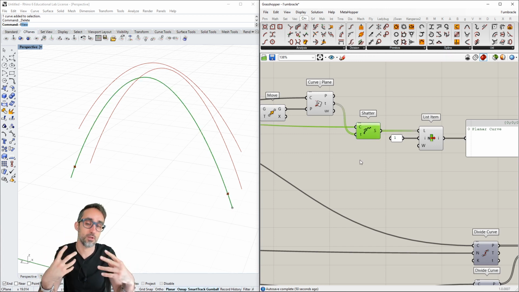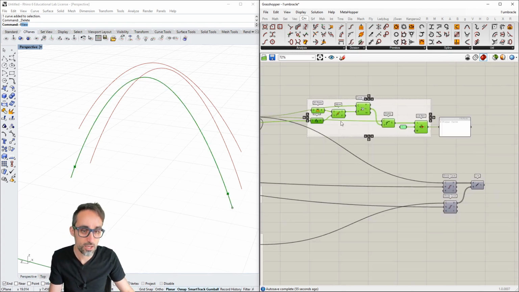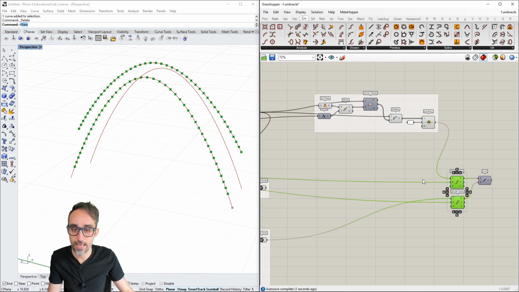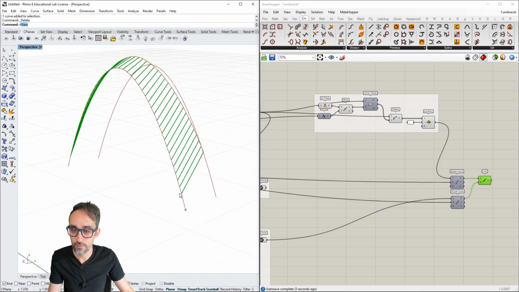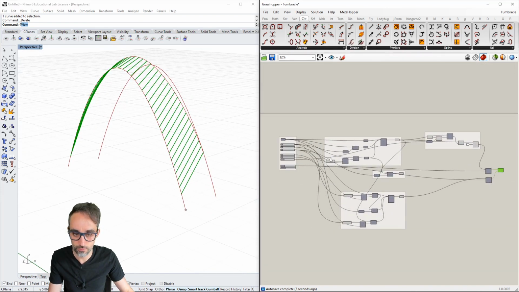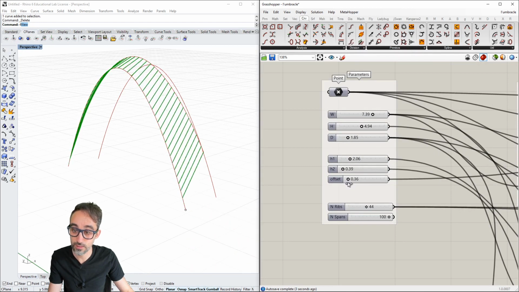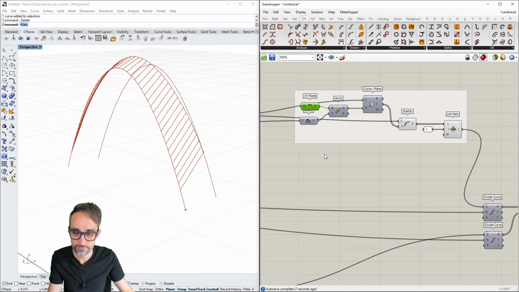Okay, and then just as I calculated this part here, I can now use this subset of the curve and plug that into the subdivide and create the ribs with this offset, which if I make much larger, you can see that it's working great. So I like that a lot.